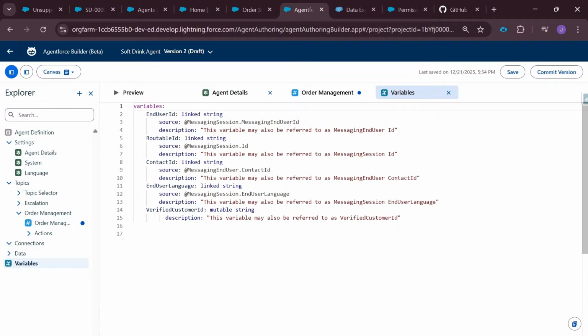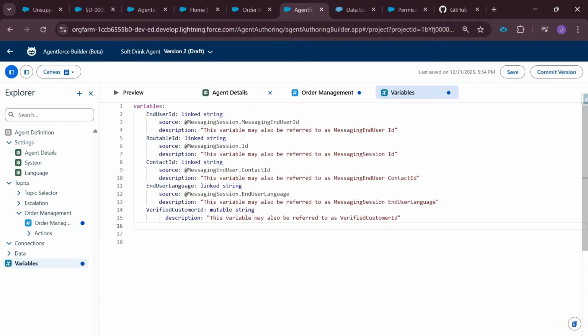So the first thing that I want to do is, these are all the system variables, or all the variables which are coming from the messaging session. Basically, this is to work with the context. When this is deployed to the community site, you want to have some information about the logged in user and all. You can do that with the help of these variables. If you want to remove them, you can remove them, but let it be. We are not using them, but that's fine.